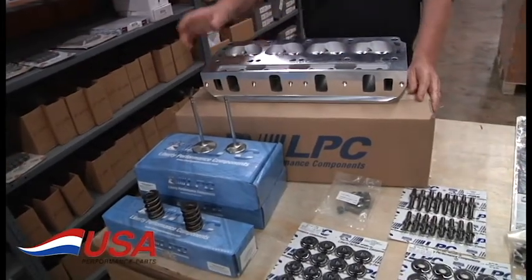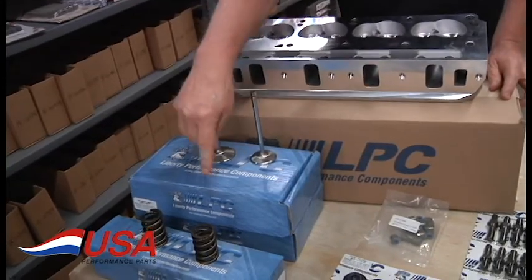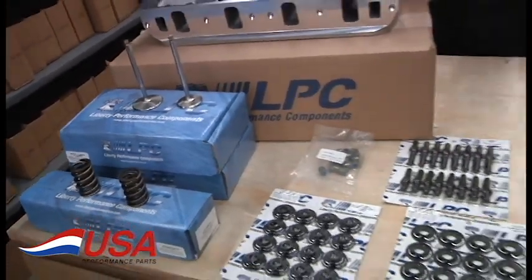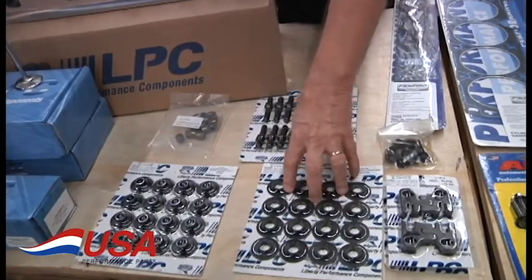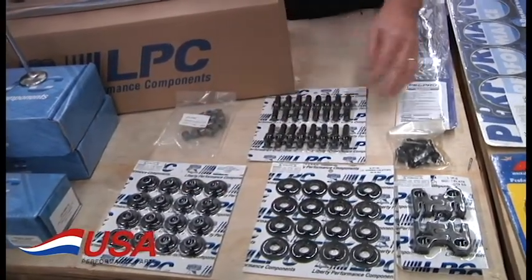aluminum heads. Comes with the race series valves, not street series valves. Comes with the correct valve springs for the hydraulic roller cam. The heads also come with the rocker studs, guide plates, ID locators, 4130 chrome moly retainers, Phyton seals.